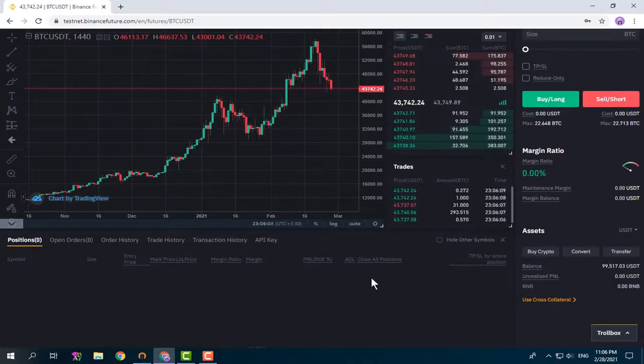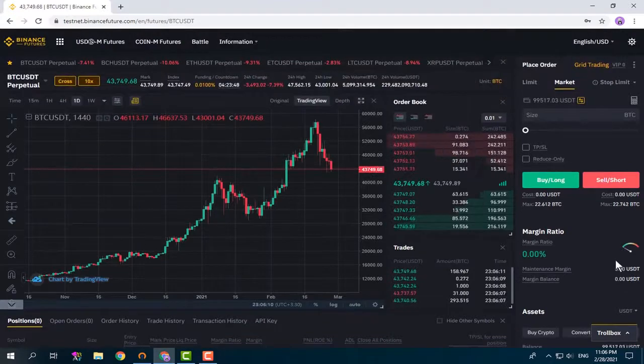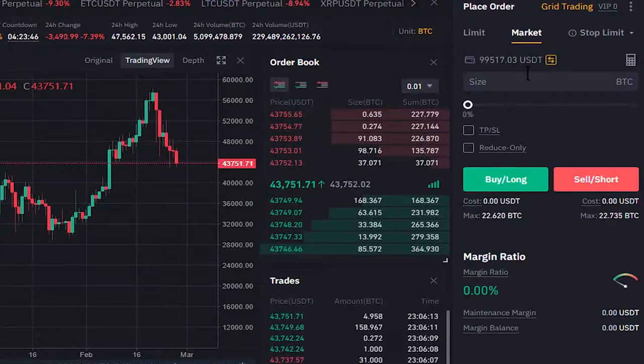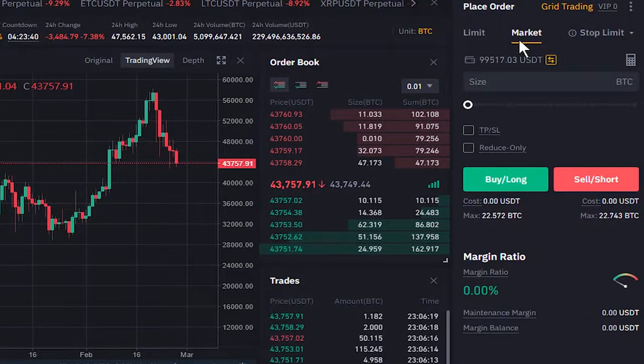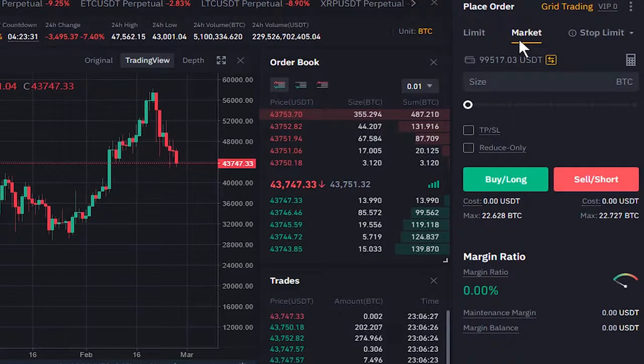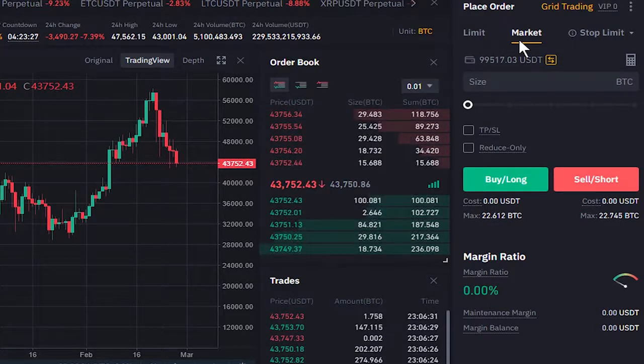Until now we entered or closed our positions with the help of a market order. Generally, market orders are used in situations when buying or selling and getting out of the position is more important than buying or selling at a certain price, because you may pay higher prices because of slippage. If you don't know what slippage is, it's the difference between the price you expect from a trade and the price at which the trade is actually executed.